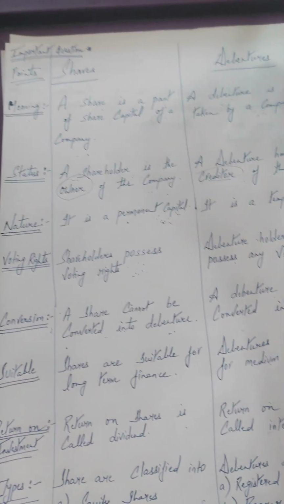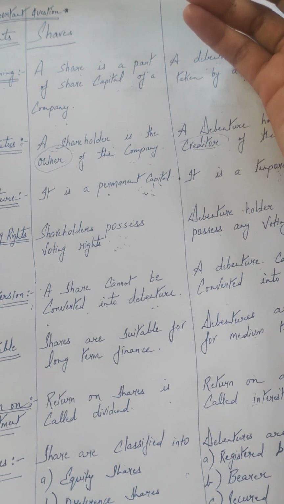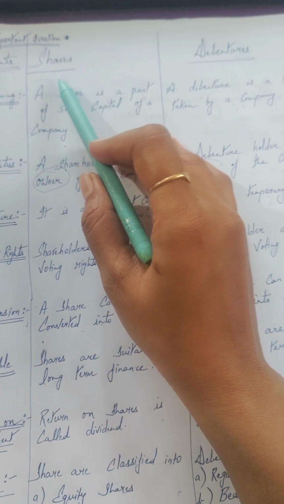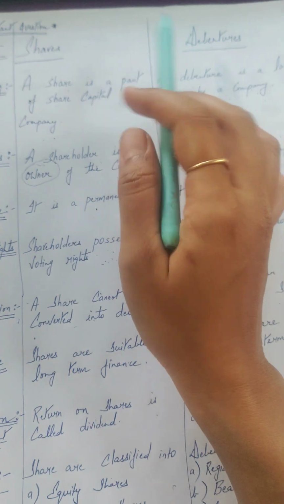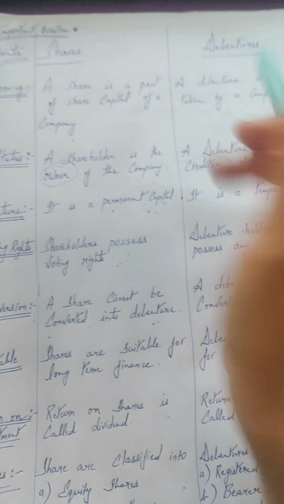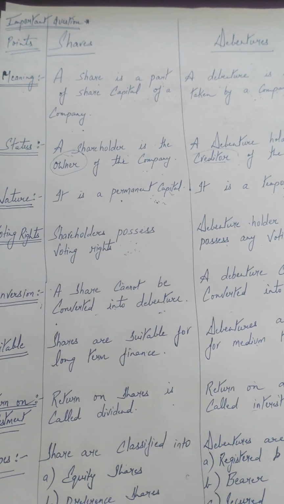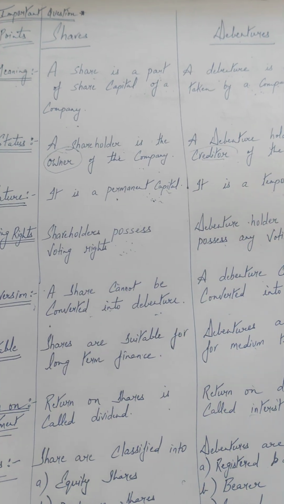Basically, I'm preparing the important question for you all for the 12th standard, as the board exam is coming in 2 months. So today I have taken one important topic, that is share and debenture, difference between them. In every exam this question is coming. I have prepared the question in the simplest format. You can refer to this so that you will achieve good marks.